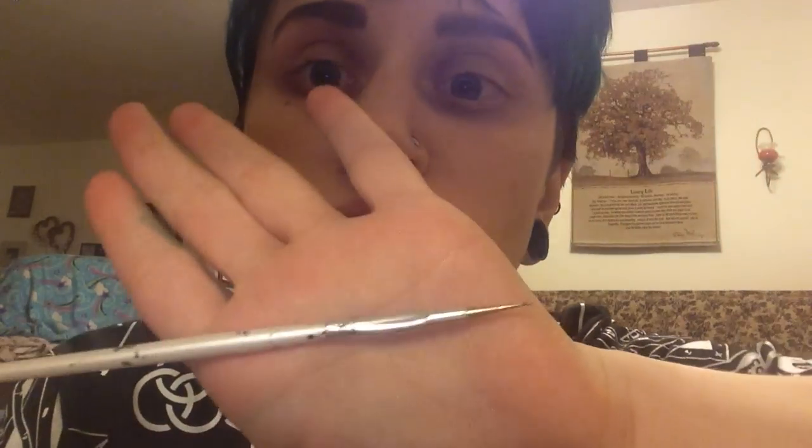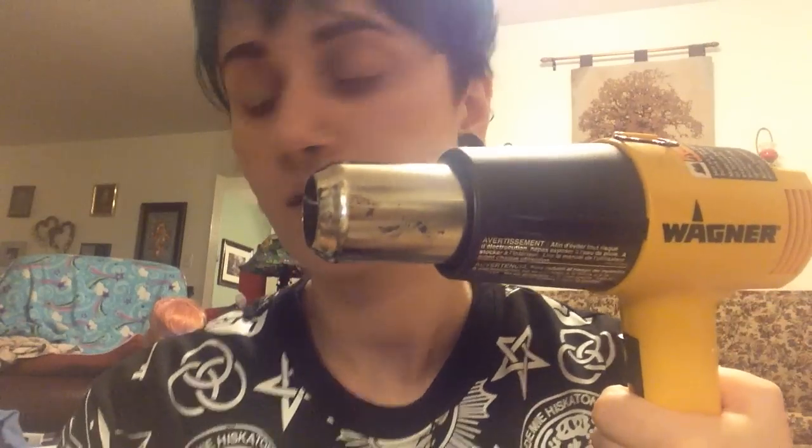You can also use a sharp utensil if you want to put lines in where your teeth separations would be, or help push it up in between the teeth. You can use hot water to melt the thermoplastic, or you can use a heat gun — I'm using a heat gun because it's way faster. Today I'm going to make double fangs out of thermoplastic. It's super easy and it doesn't take long at all.